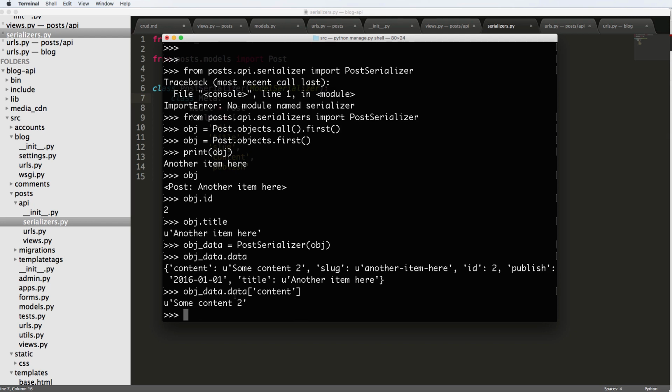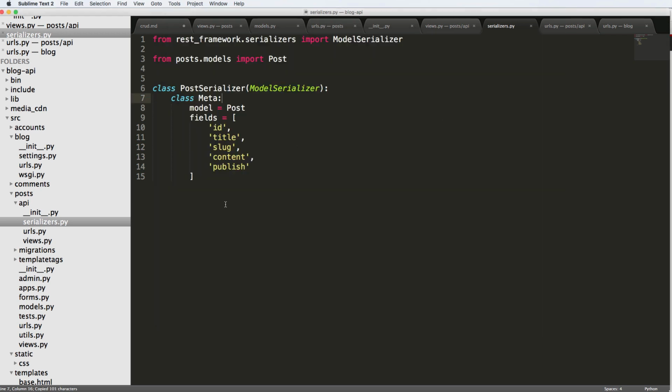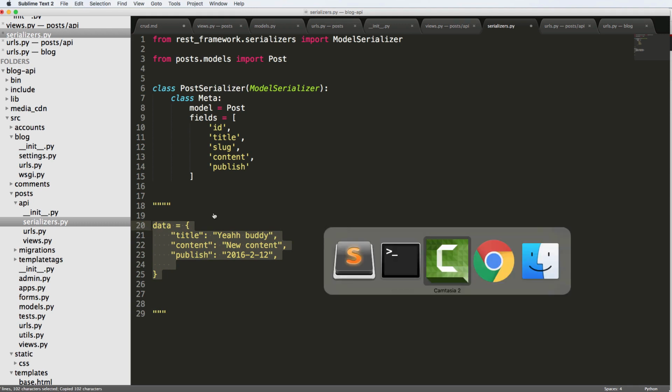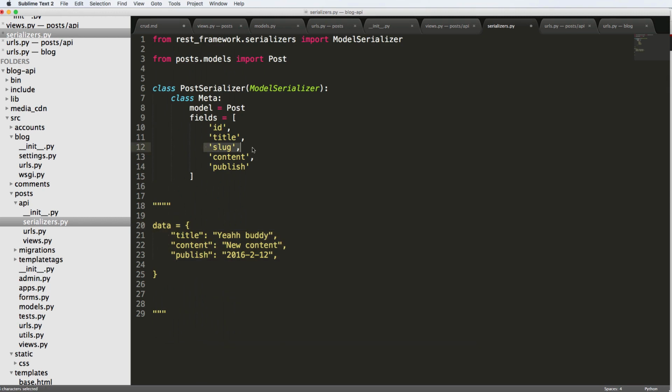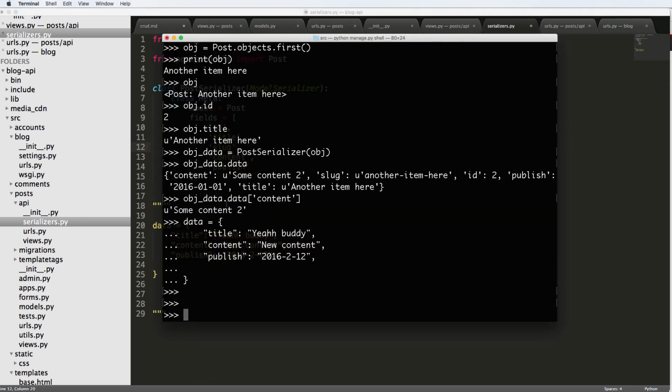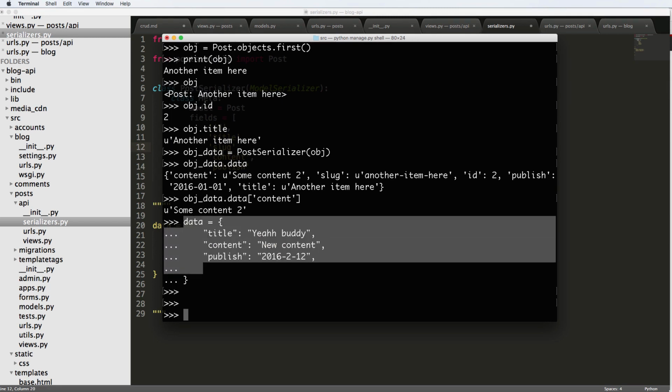Okay, so now that we've got this, that's a way to serialize data, but how do we actually create data with the serializer? Well, for this one, I'm actually going to use data that I've already written out so we can work with that. I'm going to go in the serializer and just put a quick note under here. So this is the data that I'm going to go off of, right? I'm going to copy this data and bring it into our terminal. Of course, you could write out all this data, but just to save a little time, I just wanted to show you this. Notice that there's only title, content, and publish. It's missing slug, right? It's actually missing slug, but it is raw data. It's not an actual model itself.